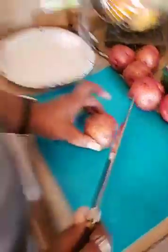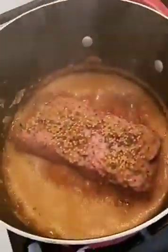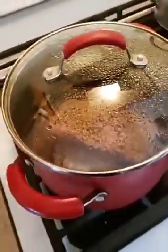We got pretty much our meat, and I'll let you guys know what I did with that meat, so you know what's going on in that pan. It's been cooking about 2 hours.